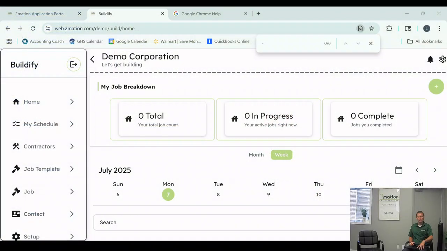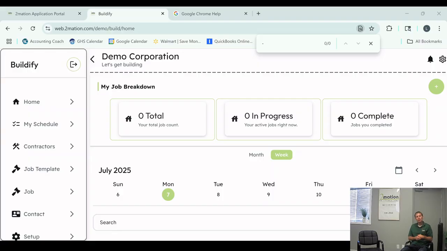Today we're just going to take a look at the front screen, the introduction of what the system is, and then in other videos we'll get down to specifics around the job. So let's jump into the system here. When you first log in, this is the screen you're going to see, and this video is meant for a new customer who has just logged in, so you're not going to see much unless you contact us.